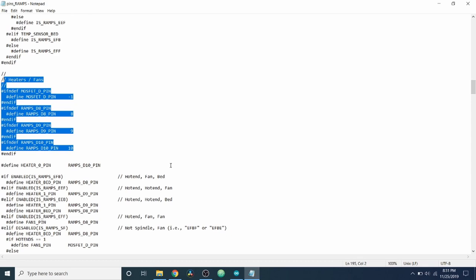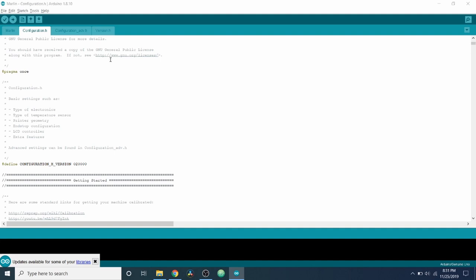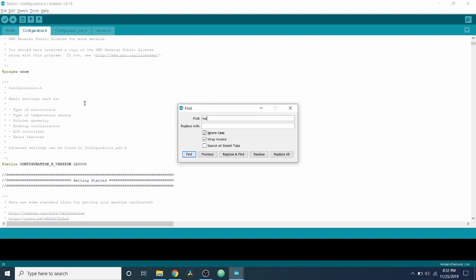Now I'm going to go over to the Marlin Integrated Development Environment. And I'm going to do a search on motherboard on the configuration.h tab. So I'm going to do motherboard.